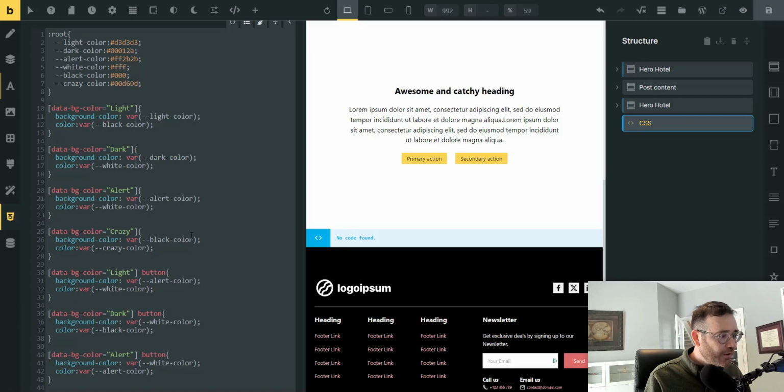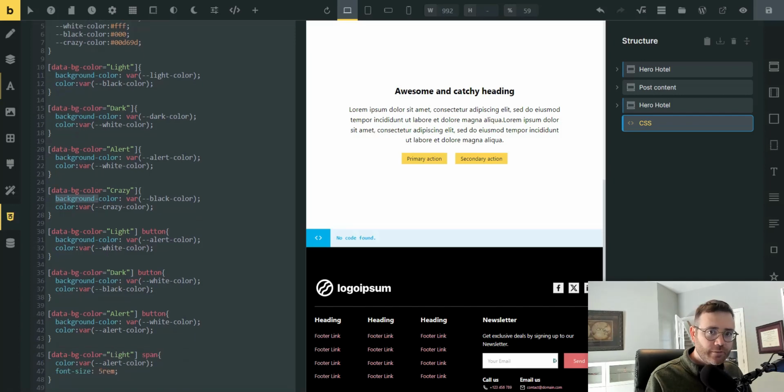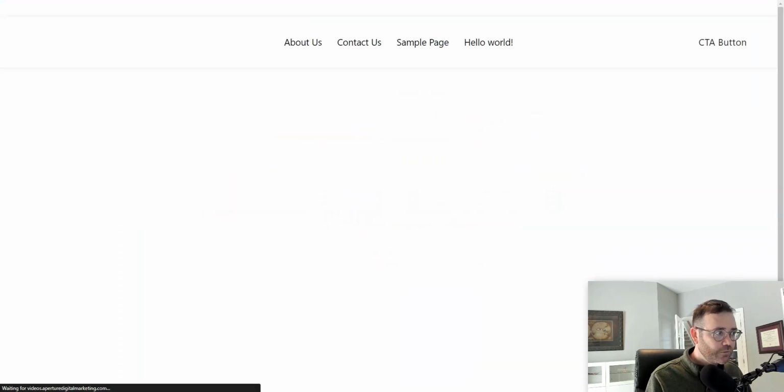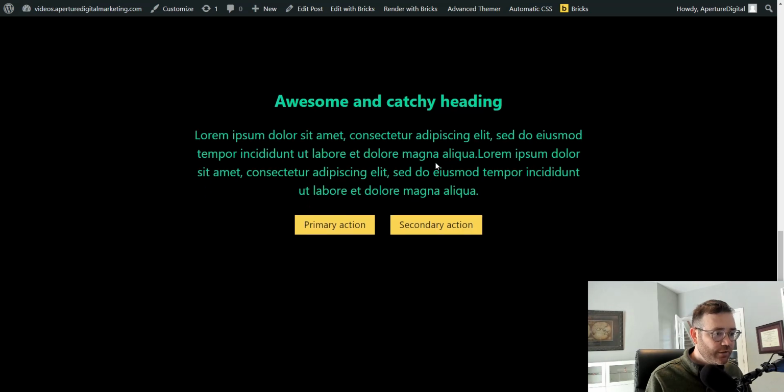Okay, so on our crazy attribute selector, we've got a black color for the background and a crazy color for the text. And let's hit save, and cross your fingers that this worked. Okay.